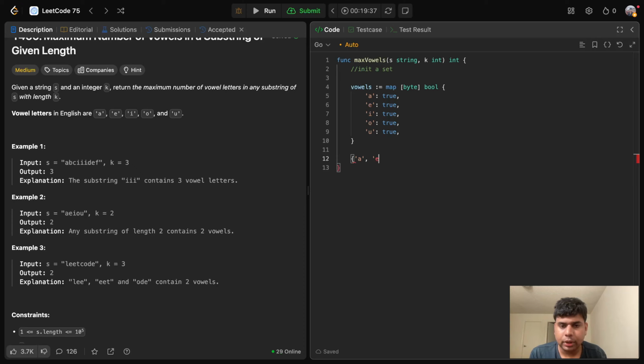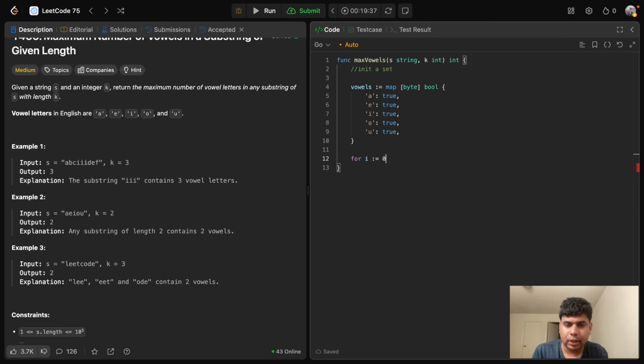But Go has a hash map. So I'm defining a hash map with the key as the character, so character as a type of byte, and the value as bool. I will explain why the value is bool in a second. Once I do the remaining code, you will understand why it is bool.